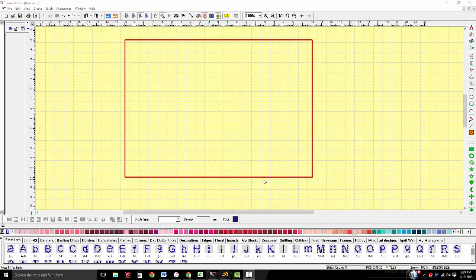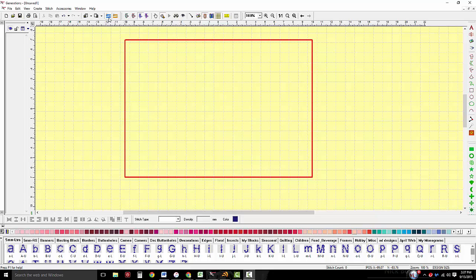We're going to look at how to use this really neat tool in the Generations program called Super Align. This tool is great for any bits, parts, or pieces that you have in the program that you want to align on a path, such as an arc. In this case, we're going to use letters that are imported into the program from a design set, not letters that are created in the Generations program.